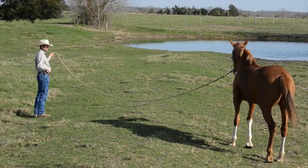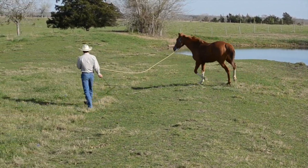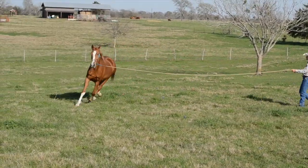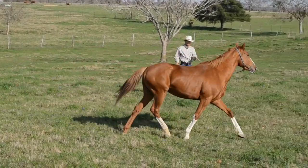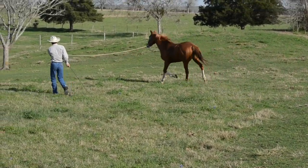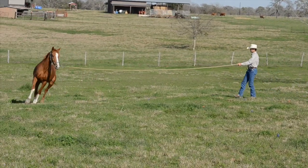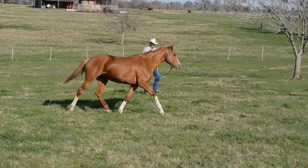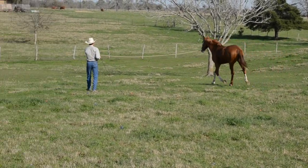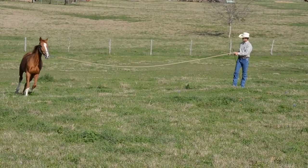And she wants to turn and stop, so just ask her to go again. So on the berm there, she's doing well, so I'm going to take her down the side of the hill here a little bit. And can she maintain going up and down a little bit steeper of a hill? See, she has to really pay attention to her feet, what she's doing with her feet, how to negotiate that.